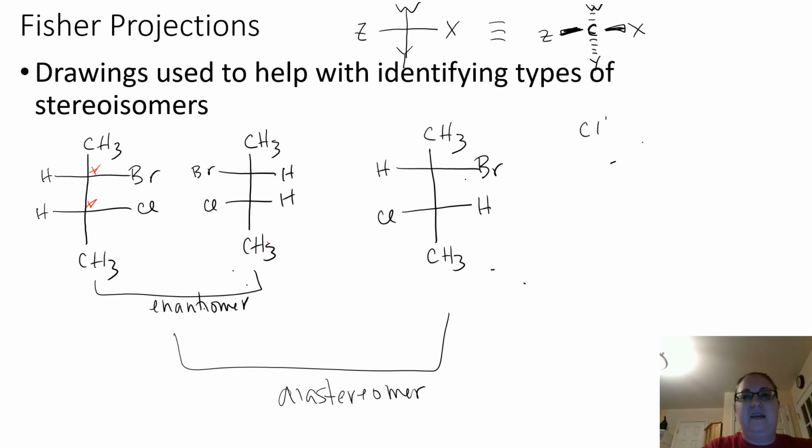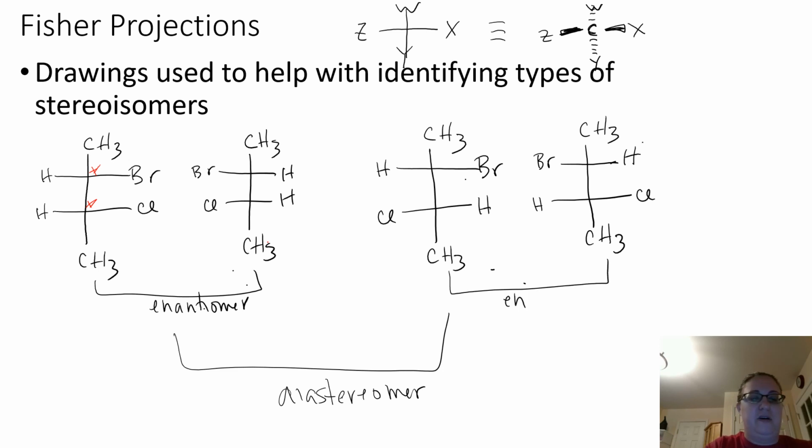I can then take this diastereomer and I can actually draw the mirror image of that as well. So these two structures here would now be back to being my enantiomers. They are non-superimposable mirror images, but again, they would be diastereomers of the first one, where we have changed one stereocenter, but we have left the other one the same. So then they would be diastereomers from what I originally drew as well. And there are my four stereoisomers that I can draw, since I had two stereocenters in my structure.